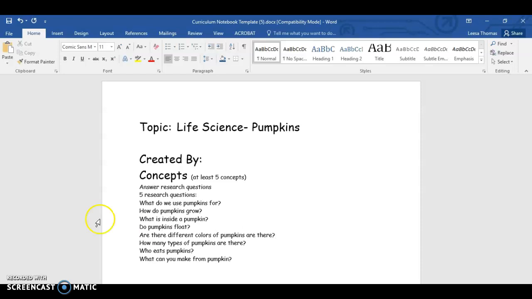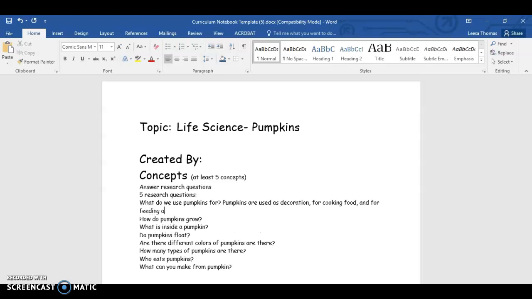The concepts that you have to list, see it says at least 5, the concepts are the answers to these research questions. What do we use pumpkin for? Pumpkins are used as decoration, for cooking food, and for feeding animals. You want this to be as scientific as possible.